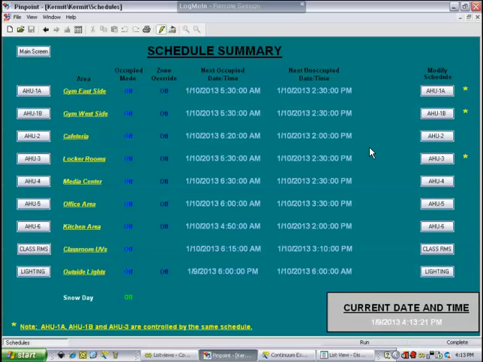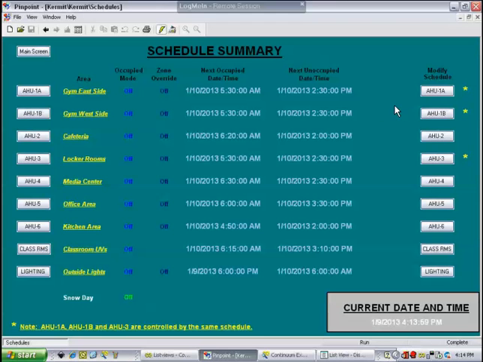Okay, let's review how to do schedules. This will show you how to do simple schedule changes, for time and for holiday changes. Schedules are also something that's going to be different for each site. How you get to the schedules is going to be different for each site, just because the graphics can be made up by anyone, and they're not all the same.